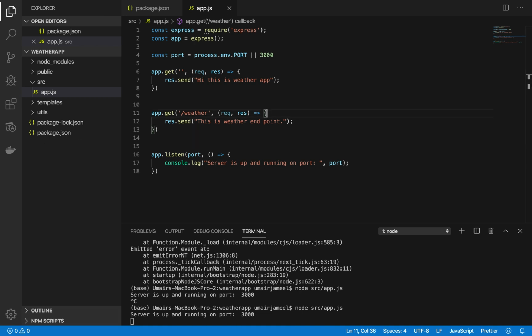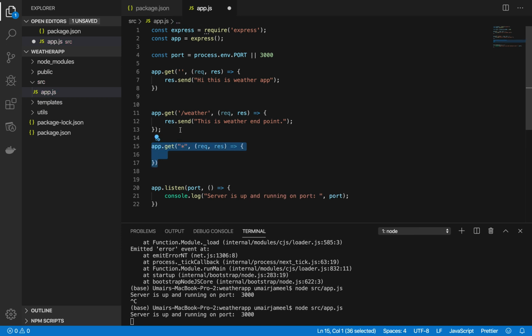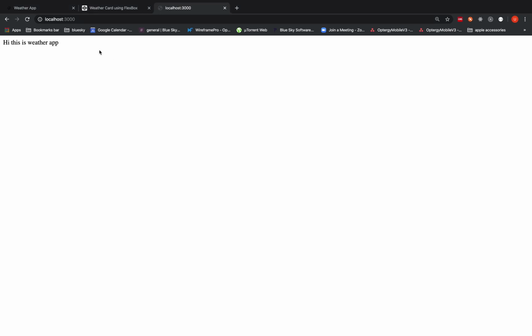That's been done. Now the last API that I want to create is for when a particular endpoint doesn't exist. If a user writes localhost:3000/abcdef, it doesn't exist, and we need to show something to that user. So we can write app.get with a star, which will detect that this particular route doesn't exist, but make sure that this route comes at the end of all the routes written before it. We can't just cut in and paste it before any of these two routes. So we can write response.send, and let's say, page not found. Let me close the server, rerun it, and refresh.